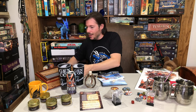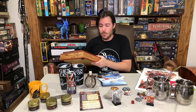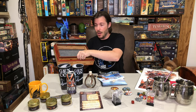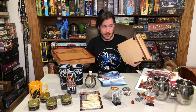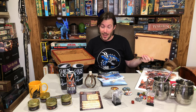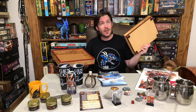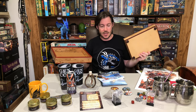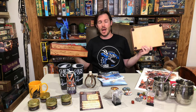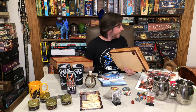Super awesome. I wanted to call this out because I literally have no idea who made these, but I got them in the Gen Con auction as well as quite a few other little things. I scored an Indiana Jones TSR box set as well as an almost mint condition TSR Indiana Jones full miniature set, unpainted. It's like mint in the box. I couldn't have been more ecstatic. So awesome. Yeah, Indiana Jones, buddy.